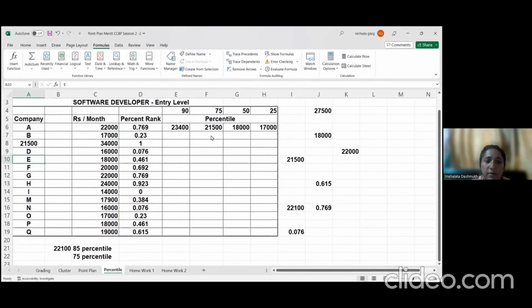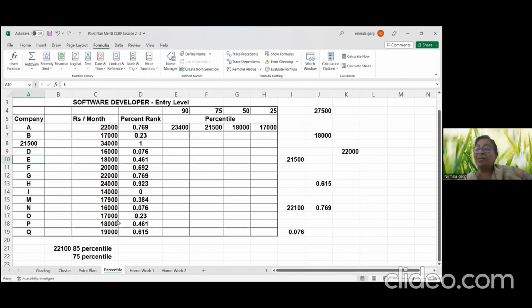Now this is a startup company, and Maithili was a head chart. So now she knows that if she wants to attract talent from the market at an 85th percentile, her salary should be around 22,100. Got it? Say for example, I'm paying a salary of 17,000, and I want to be at an 85th percentile. Then what will I do? One is directly find out the 85th percentile, 22,100, and pay the difference, right? That's one. You also want to know at what percentile 17,000 is of the market.